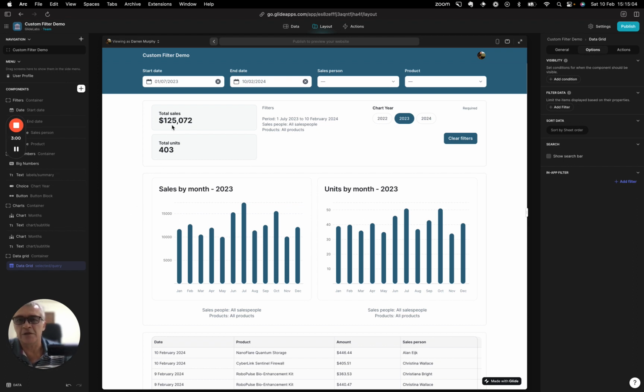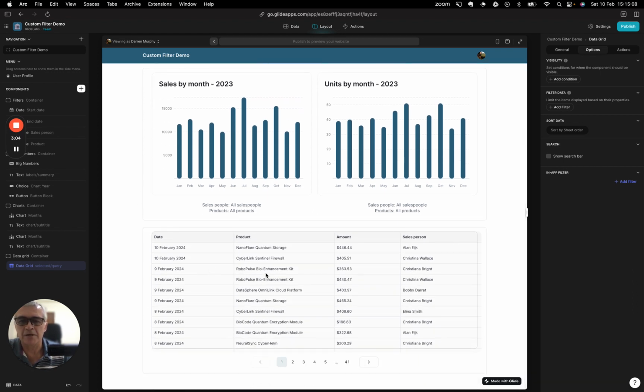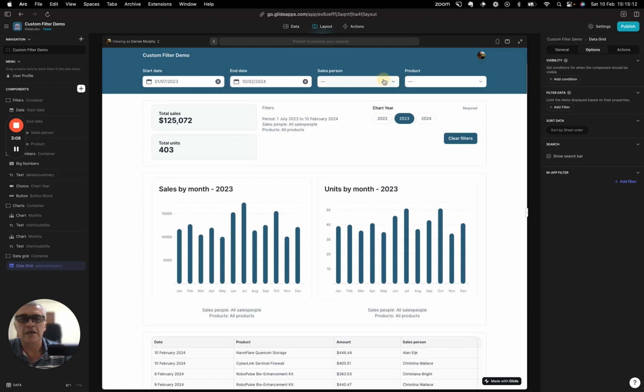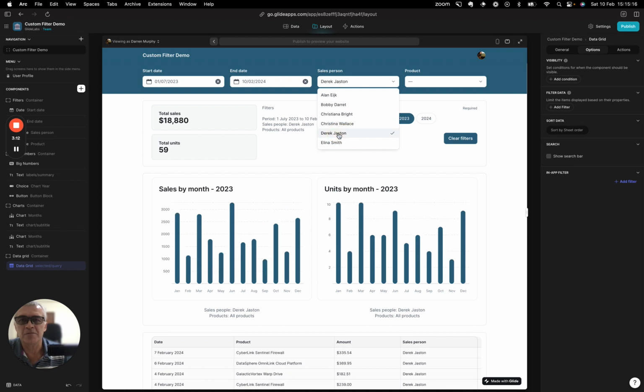That filtering is applied to these big numbers here, and also to here. And again, if I want to filter by a particular salesperson, same thing, it's applying this date range and that salesperson.